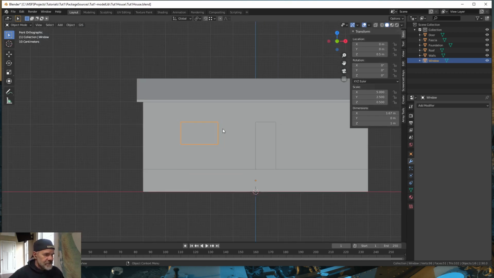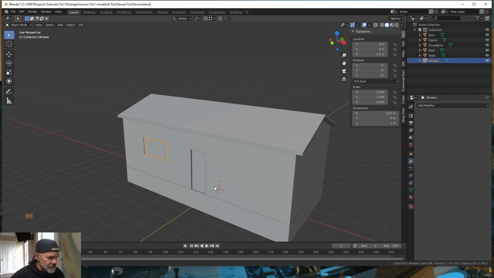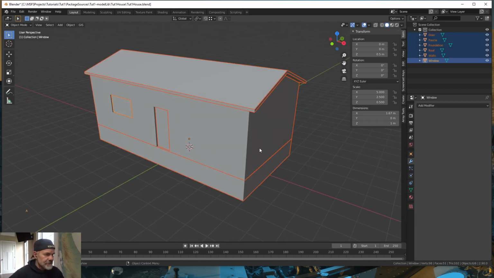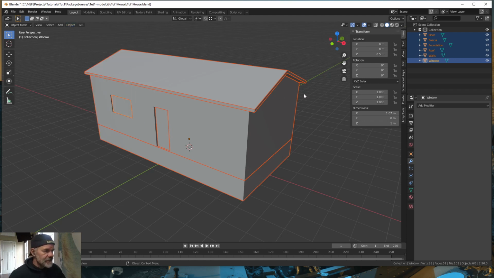All right. So if I come out of here, I'm not in edit mode, and I select everything. So all my selections are selected. I want to apply the scale. It has to be at a scale 1 for it to work properly in Microsoft Flight Simulator. So with everything selected, go to Object, go to Apply Scale, and you notice that over here scale goes to 1. Okay? So that's very important. Periodically when you add things to your models, make sure that scale is applied, so it will work properly in Microsoft Flight Simulator. All right, so let's go back to our window.